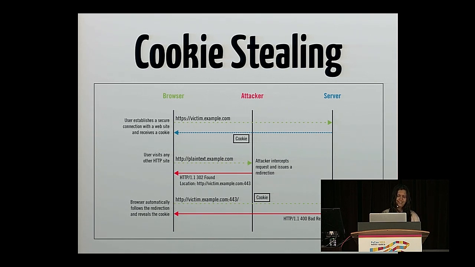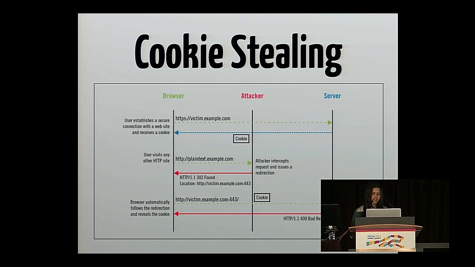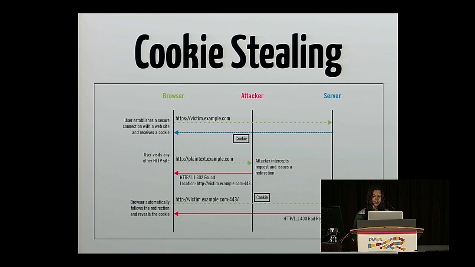Then they step in and respond with a redirect to the target domain, but on port 80. Because any site can issue a redirection to any other site, your browser happily follows, and this results in a plain text connection to the target website, which includes all the non-secure cookies in your browser's possession. Now, this can be mitigated by setting a secure flag on cookies. But many developers forget to do that. And this exemplifies how tricky securing HTTPS is. It's an extremely complicated combination of factors.